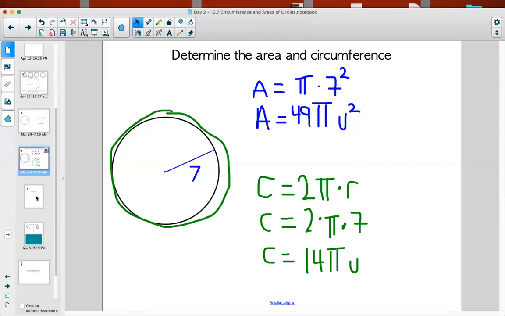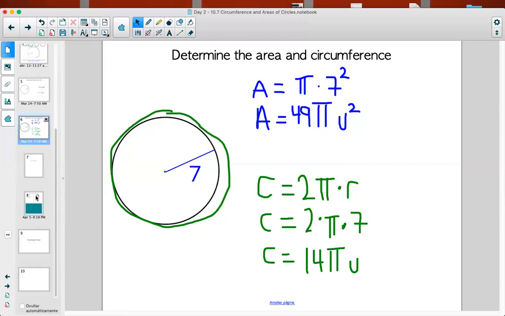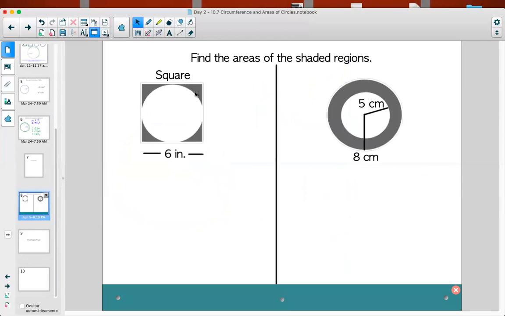I'm gonna go ahead and show you a trickier one. And this is more of a challenging one. So if you get confused, no need to worry. It's more challenging, but I think you can follow along. All right, so find the area of the shaded region. So notice how this is a square. Remember, a square has 4 congruent sides. And notice how we have a circle on the inside. So this one's a little bit tricky. Go ahead and take a moment to think about how you might find the area of the shaded region. Feel free to pause.